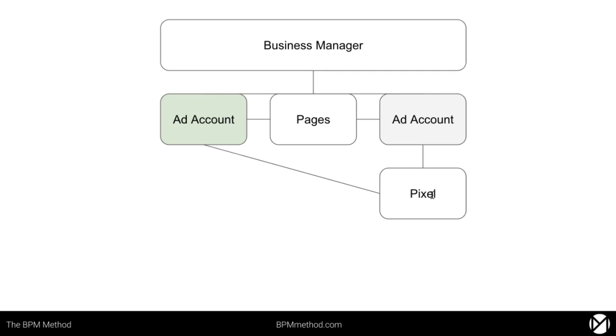So if you've already gone through the process of just setting up one ad account and that one ad account is running all of your ad spend and the pixel's collected a lot of data, even at this stage I would consider creating a second ad account. In your case, you can actually create two ad accounts and have two pixels running on your website. So I often have this approach as well, where ad account one has its pixel, the pixel is installed on your website. Ad account two has its own pixel that's also installed, but you can share pixels across those ad accounts as well. So that's another option to think about.